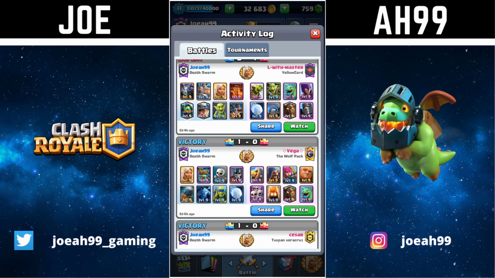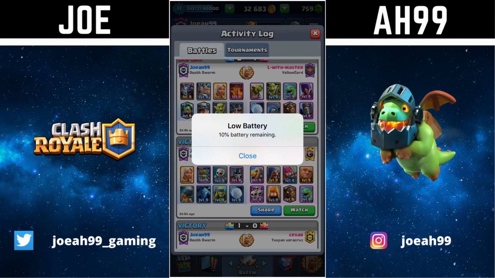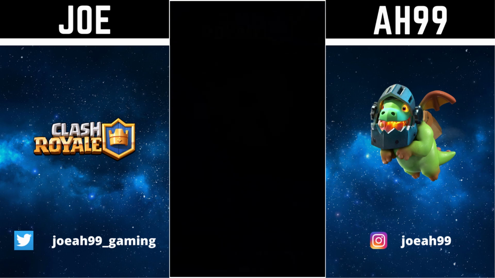And look at his deck. He's got basically all splash damage. He's got Barbs. He's got Fire Spirits. He's got Wizard, Archer, Baby Dragon. Even Skarmy for our Goblin Giant and Healer and Battle Rams. Basically everything he had just full counters our deck, but we were somehow able to make this work and take the win. So, let's see what happens right here.